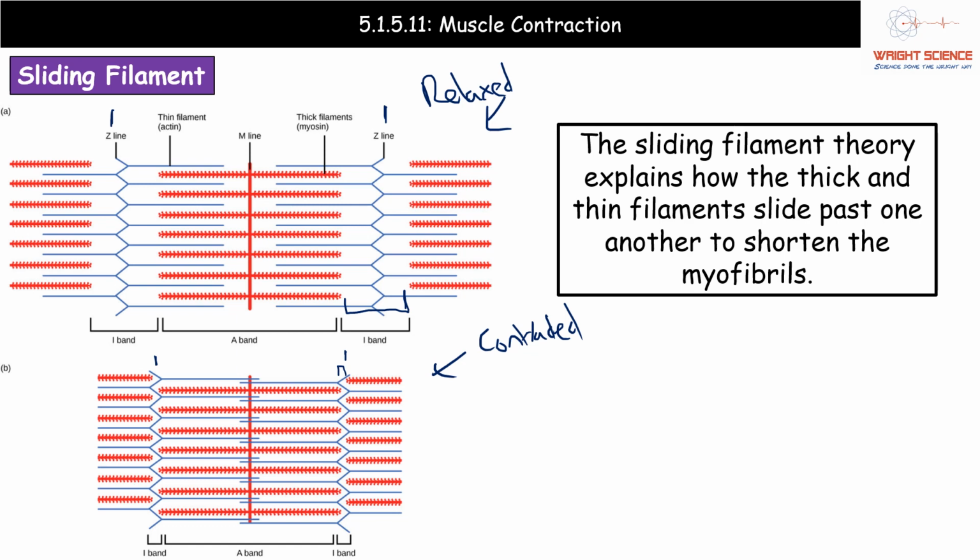But please be careful. The A band, which is our thick filament, doesn't change size, because it's spanning the full distance of the thick filament, and the thick filament isn't shrinking. Therefore, your A band remains the same width. So be careful with that when you're writing an answer to do with these differences: the A band will remain the same size. It's the I band that gets smaller.